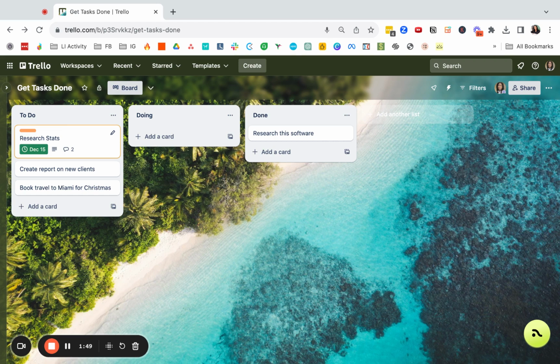Often if you're emailing, there's a lot of ping pong communication going back and forth. And what can happen is things get lost in translation, information gets missed or forgotten about, and there will be a delay and hold up. Also, I don't like it because you can't really track what you sent to them, what tasks have been sent, and what the information was, and you can't hold everything in your mind for memory. So this is a great way to download all the things that are in your mind that you want somebody to do, and then it's handed over to them to be responsible for completion of that task.